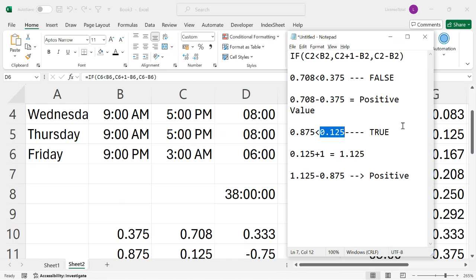While calculating time values, Excel will have problems with negative values. Clear, guys?